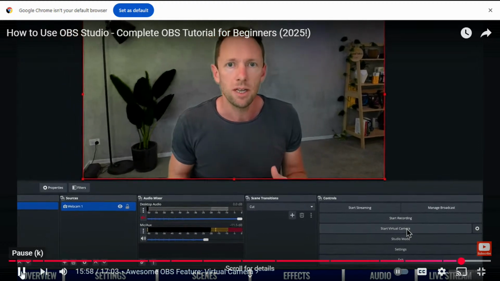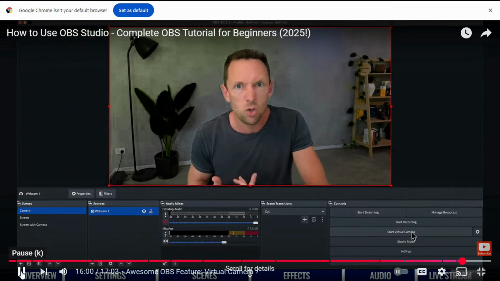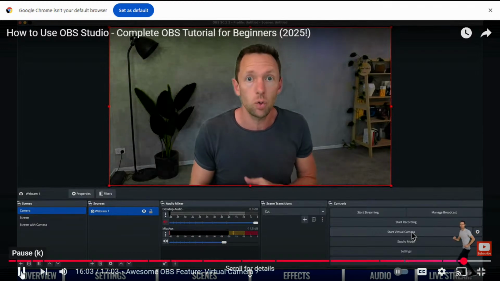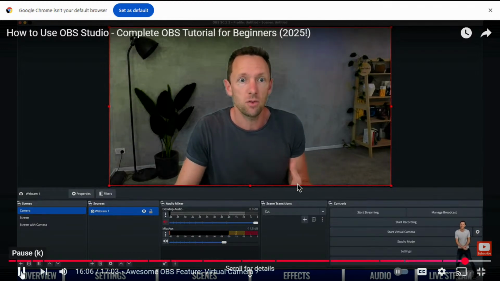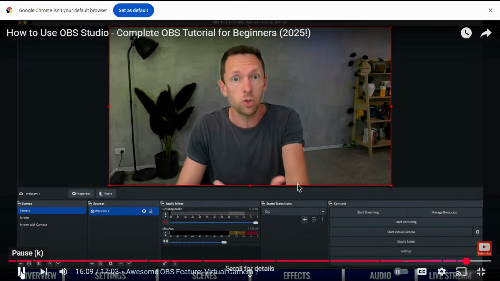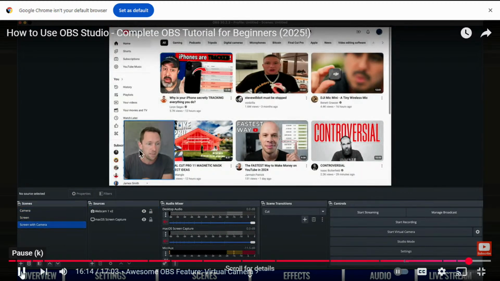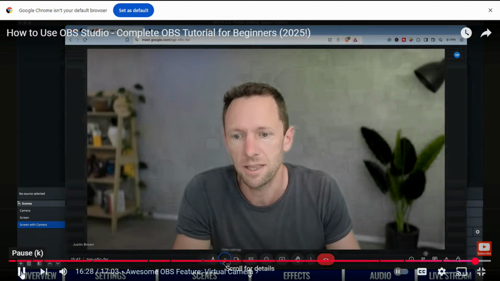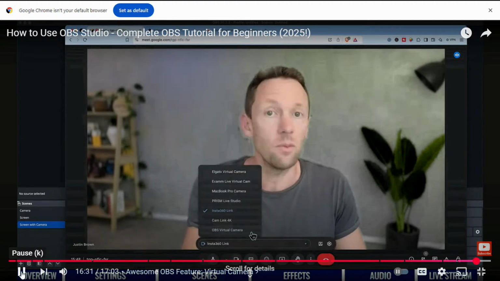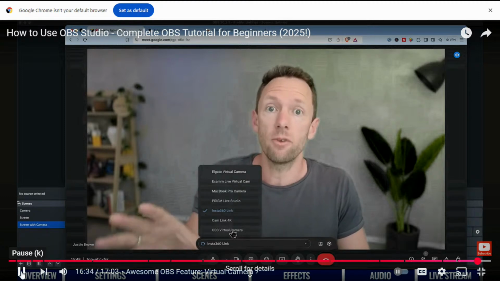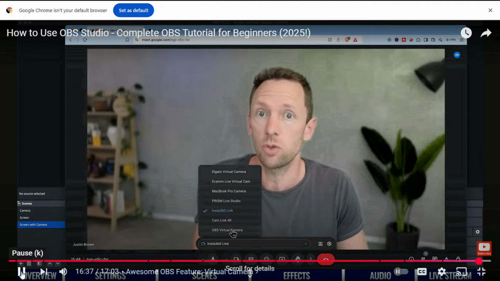So what this is going to allow us to do is inside of other tools like Zoom or Teams or Google Meet, any other tool that uses a webcam, we can actually use OBS here as a virtual webcam for those other tools, meaning that we can have our screen shares and custom stuff and text and graphics and all of that stuff that we're controlling from OBS, and we can feed this into those other tools. It really is as easy as choosing start virtual camera, and then in one of those other tools, we can just select here OBS virtual camera, and then whatever we're controlling in OBS will be reflecting through into these other apps or tools as well.